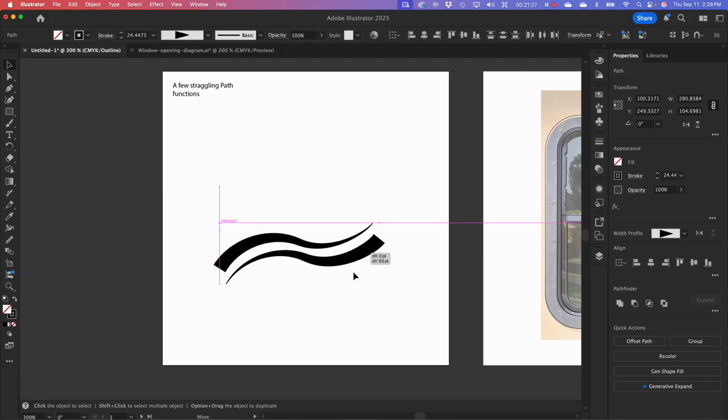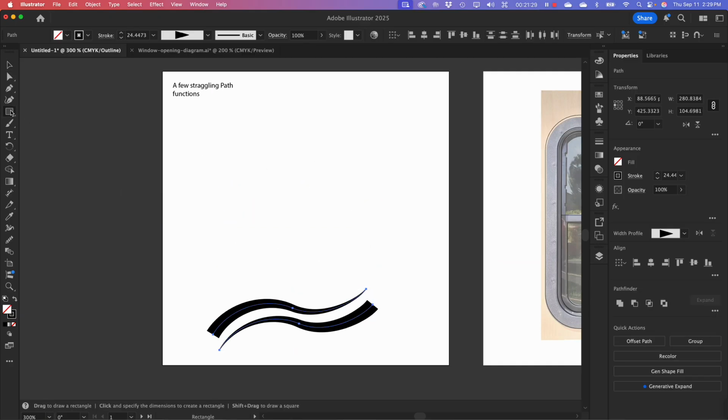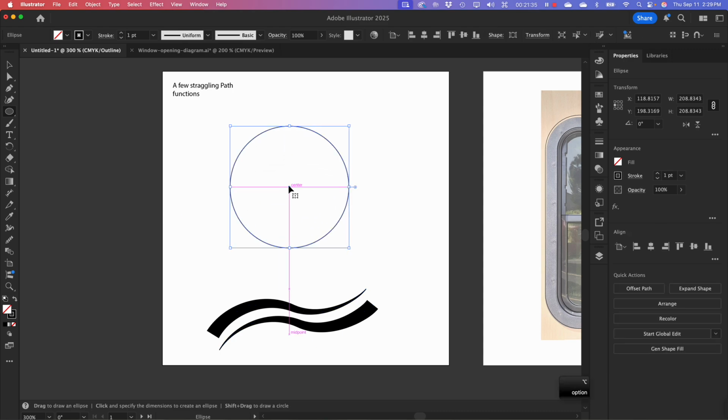We can also, let's see, if I remember right, I'll draw a circle and then draw a new circle.